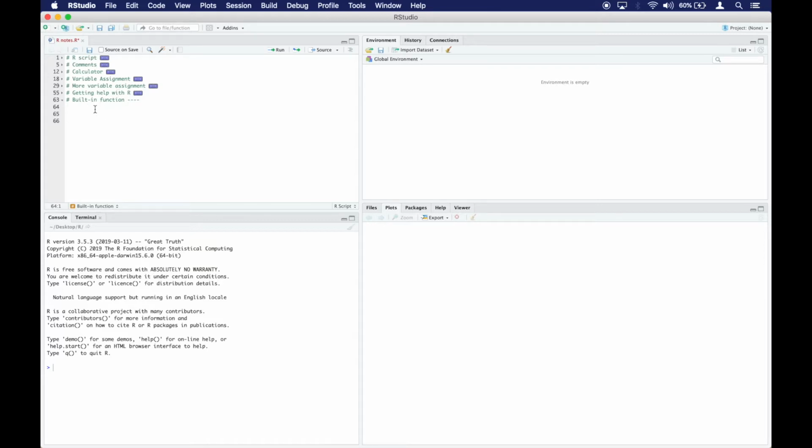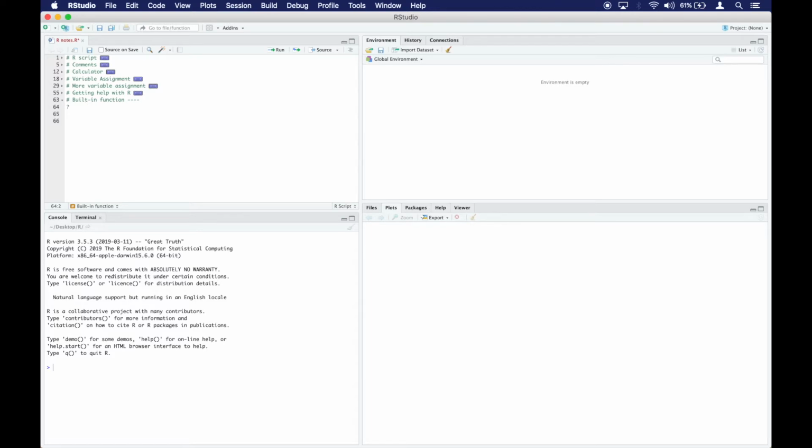The first question you might have is, what is a function? A function is, very simply, some code that does something for you. It makes some job that you want done easier to do. For example, imagine that you want to find the average of some numbers. You could take out a pen and paper and use a formula and figure out the average that way. Or you can come to R, where there is a built-in function to help you find the average of a group of numbers.